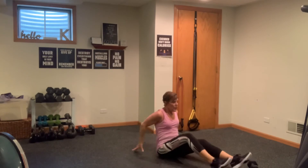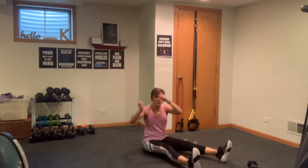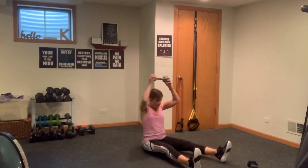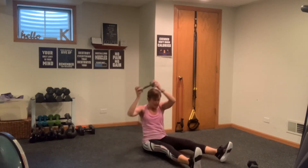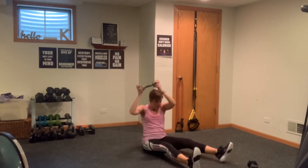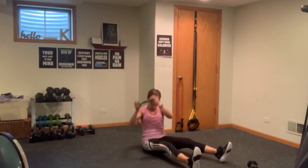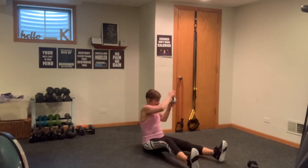Pull your body up. This one, no leg lifts — stay seated nice and tall, pick up the pace. Side, up, side, up. Each time, look over your back shoulder for a really big stretch and rotate. Fifteen seconds — really rotate. Can you get the weight just a little bit further back behind your hip? Last four, three, two, and one.